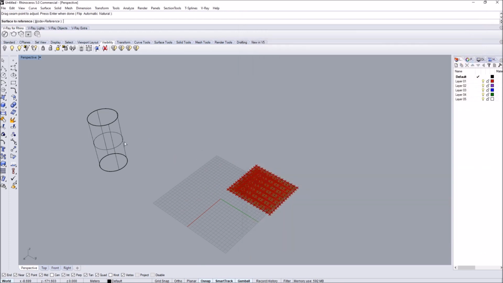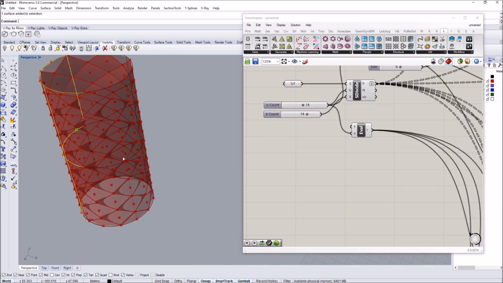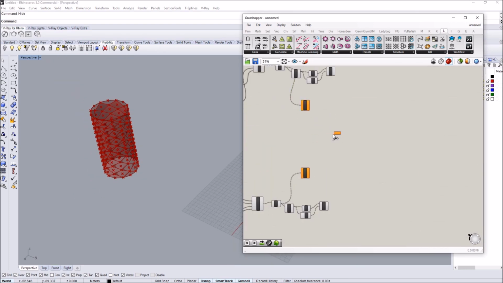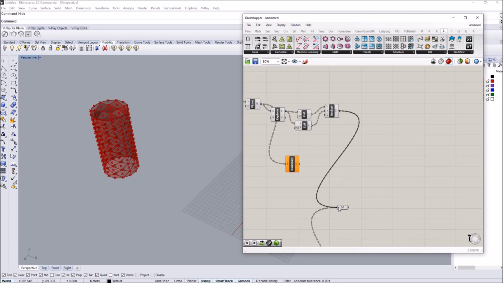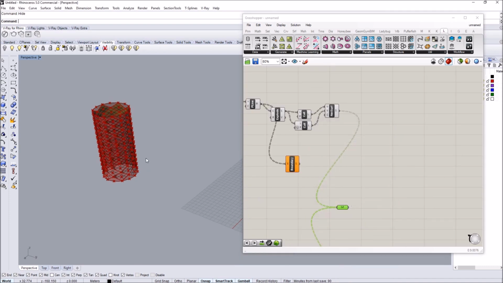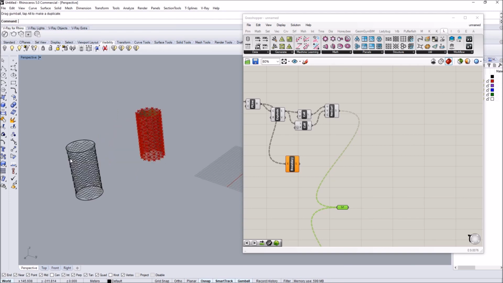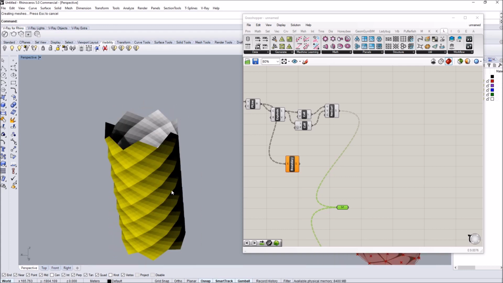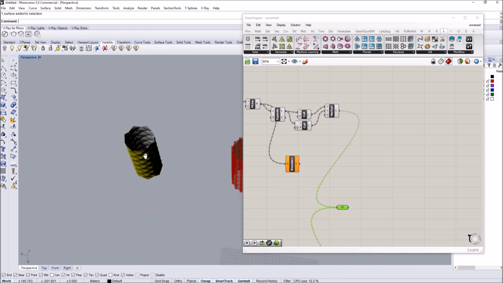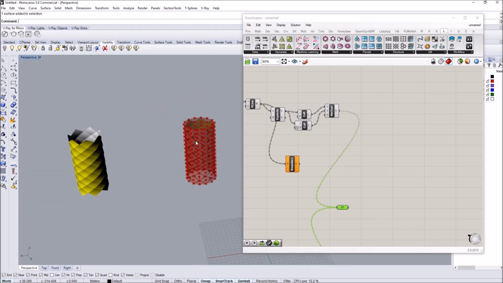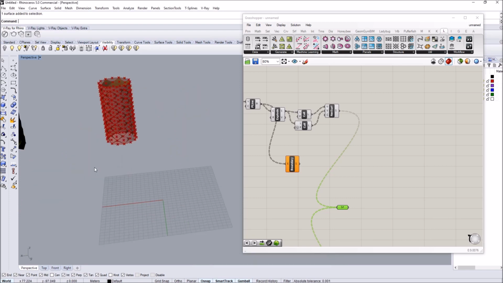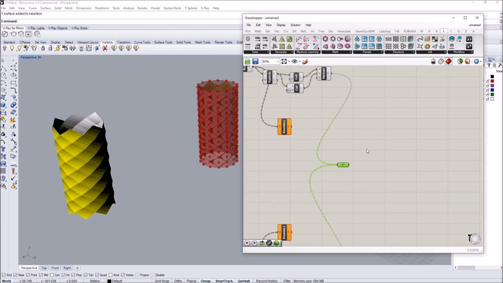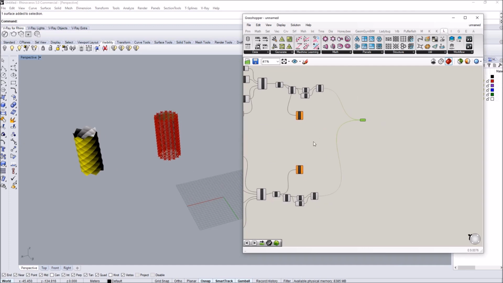Okay, so I'm going to select this guy. Okay, now let's put these here. When I bake this, okay, now we switch to rendered mode. You can see now it's connected. So now I figured out, this is where the seam was, right? And I have a quad panel there as well. It's because the first panel is connecting to the last one, right? So this is actually pretty good.